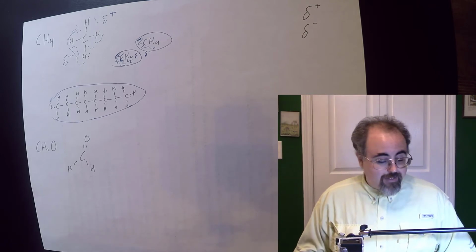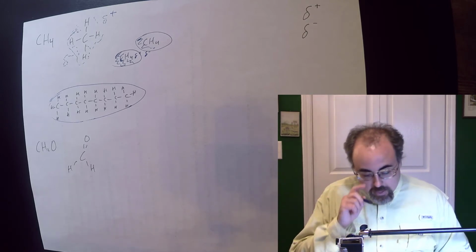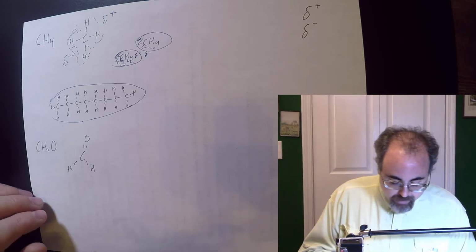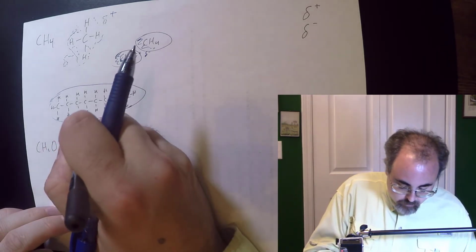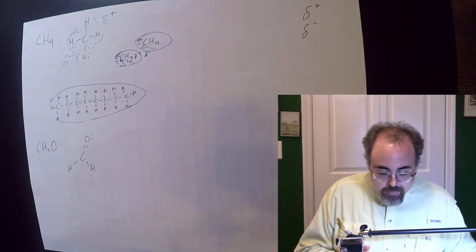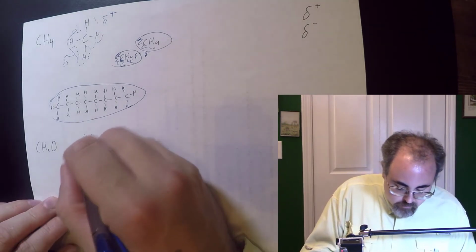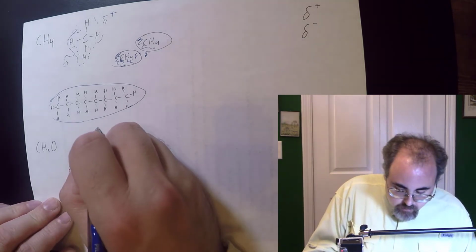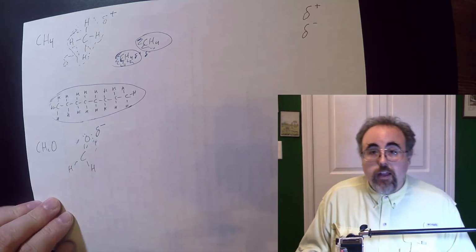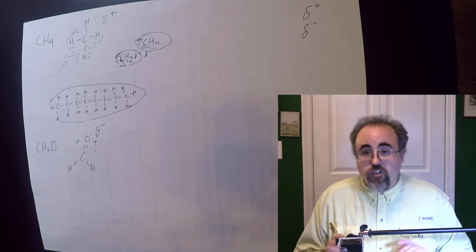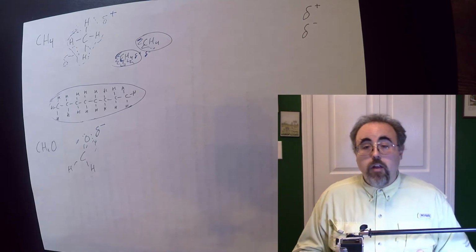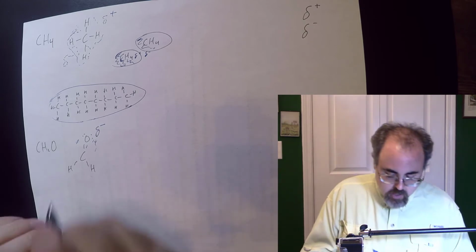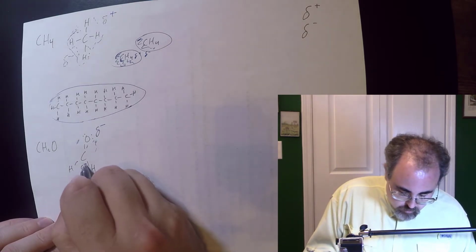But oxygen is a much more electronegative atom, so it's able to attract the electrons more to it. Oh, almost forgot my lone pairs. And because the electrons are going to start crowding around the oxygen, that's going to give it a partial negative charge. And this is a true partial negative charge. This is not ephemeral. It is a permanent, what we call dipole. We call it dipole because the other end is a positive charge.